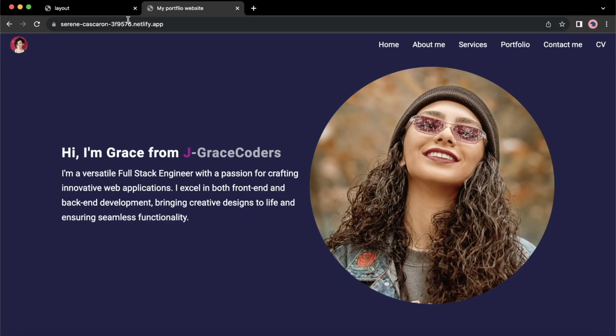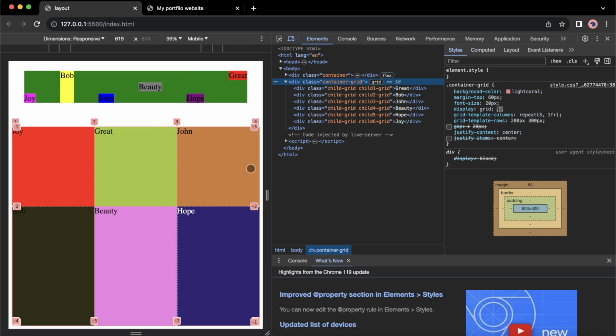Now, the old way of building layout is what we call the float. I'm going to explain this after our main project, which is building the Upwork landing page. For now, I don't want to bother you about float because float is just the old school way of building layout, and CSS Grid and Flexbox have already replaced float.